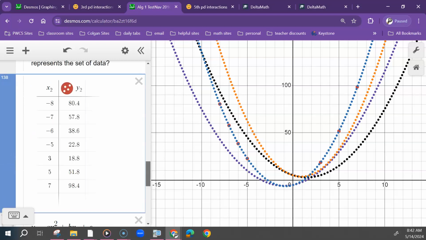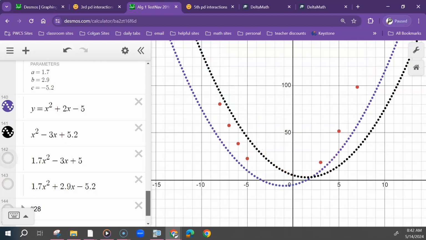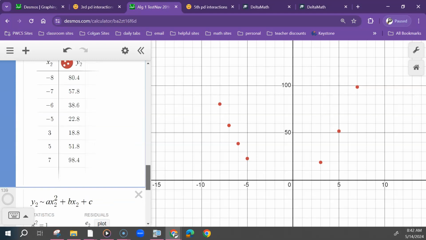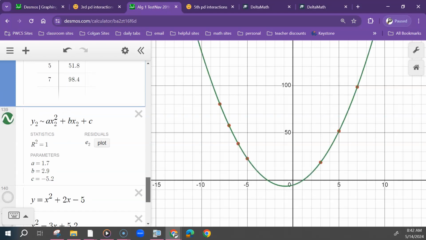You could have also used your quadratic curve of best fit. It did say to use your quadratic curve of best fit. So using that, you would have to know how to type it in. Mine are only 2 because I have multiple tables in this, so I'm using 2 instead of 1. But if I were to type in that regression equation, you get the same numbers as D. And this is the only one that has a correlation coefficient of 1, so it fits it the best.